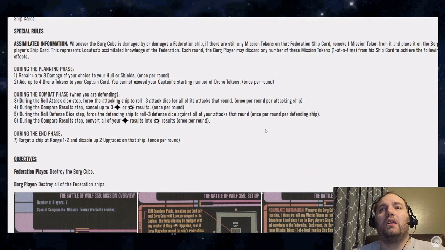Special rules. So, assimilated information. Whenever the Borg Cube is damaged by or damages a Federation ship, if there are still any mission tokens on that Federation ship, remove 1 mission token from it and place it on the Borg player's ship card. This represents Locutus' assimilated knowledge of the Federation. Each round, the Borg player may discard any number of these mission tokens, one at a time, from his ship card to achieve the following effects.